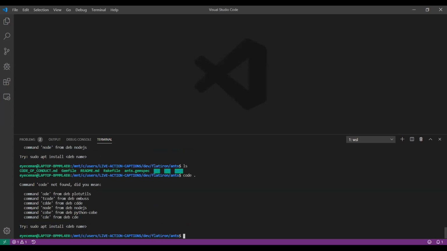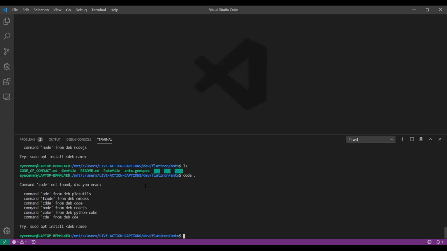Because code is a command. Can you try it without the dot? Yeah, I tried it with the dot right after the code with the space. Here, I think we have to just get the command line set up. Let's do, here we go. Shell, okay. Oh, this is what we need. On Windows and Linux, it should add the VS Code binaries location to your system's path.